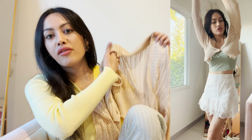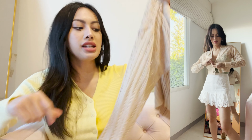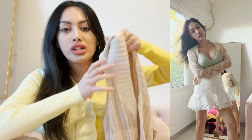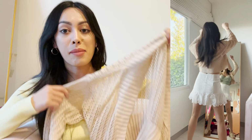And this is a very refined version of that. When it's fitted here, I like this because I think it makes you look smaller at the wrist. When you have something fitted at your wrist, it really looks dainty, and same with the ribbing in the middle because it makes your waist look cinched. I think this is really perfect if you just want to drape something over you because it's a little bit cold. It's spring and summer at night. Well, in summer specifically, this is perfect. Perfect, perfect, perfect. This is definitely a must have.